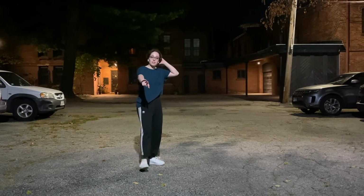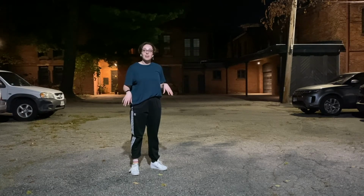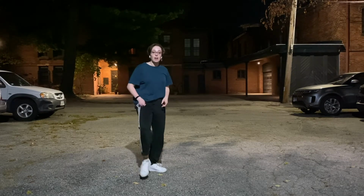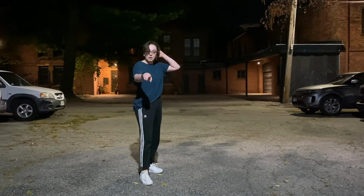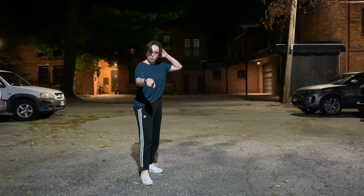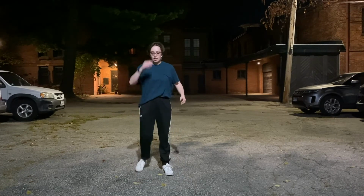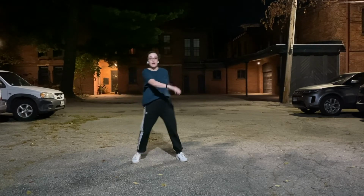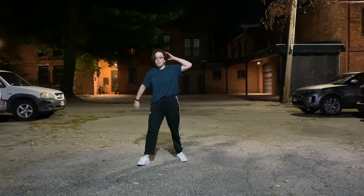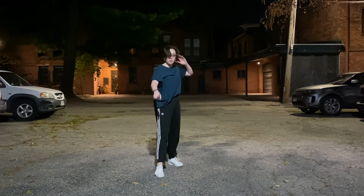So you kind of have 2 beats there, and to help me clarify them and make them stand out more, on each pop I like bring my foot down so it's more noticeable. That way, even if you don't do anything with your body, it'll naturally come forward a little bit and look a little more like, ooh. So again, you just done 6, 7, slide 8, and 1, and 2, and 3, 4.